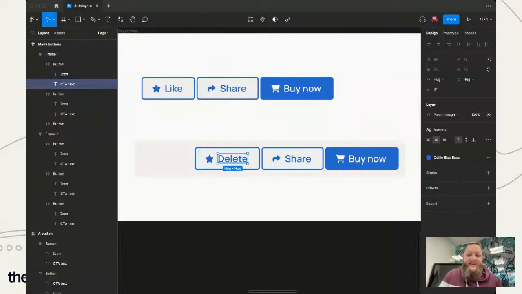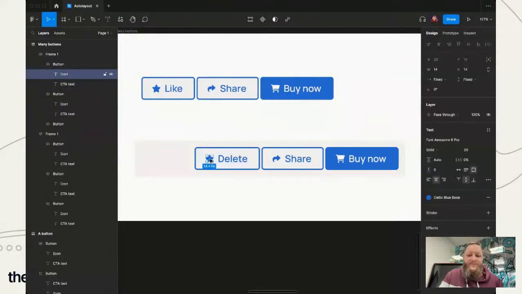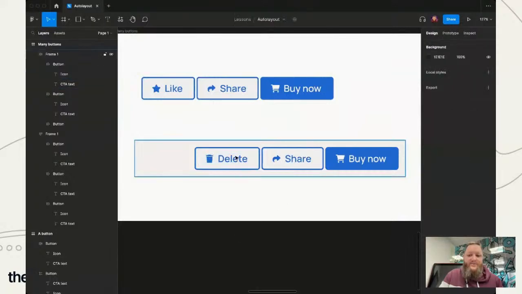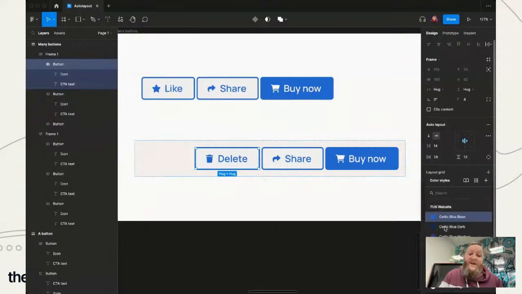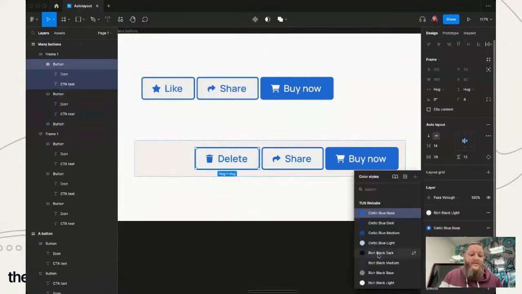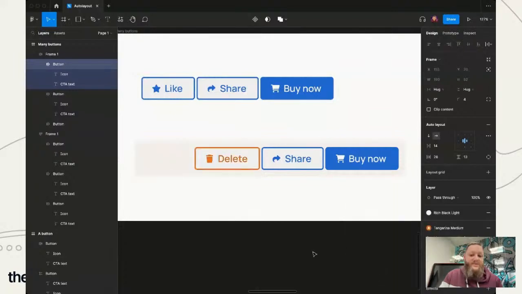Yeah, exactly. There we go. So we've got our delete button. And in fact, it's probably quite important that this one is a different color as well. So we don't want that button to be anywhere near the other buttons, just in case someone hits it and we didn't want them to.